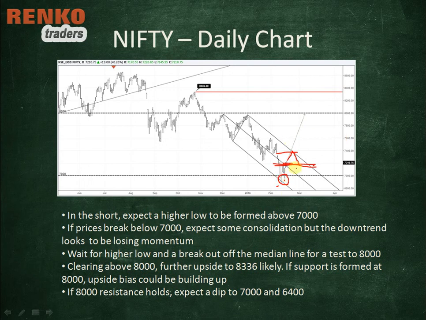So you would have a low here and a possible higher low here before prices can eventually move back to the 8,000 level. Now ideally from 8,000 you should start seeing lower highs being made and prices falling lower back to the 7,000 level. But in the event that prices move back above the 8,000, you could potentially expect a dip back to 8,000 to establish support before prices can move higher.